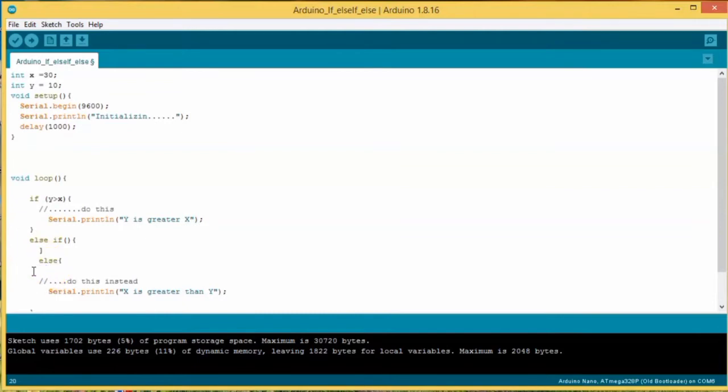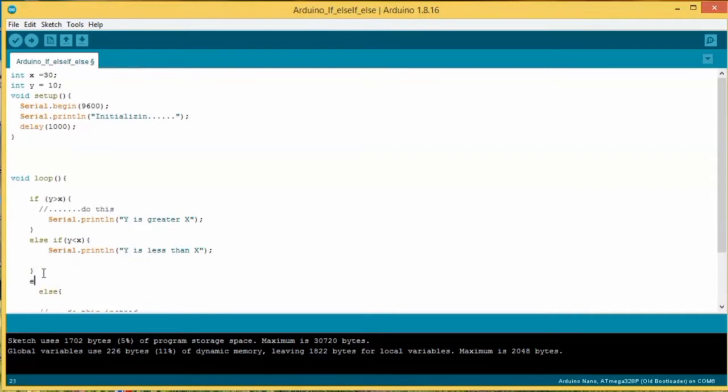Now in this case, what I'm going to check is if y is less than x, I want this program to print that "y is less than x". Now we can still give it another condition.